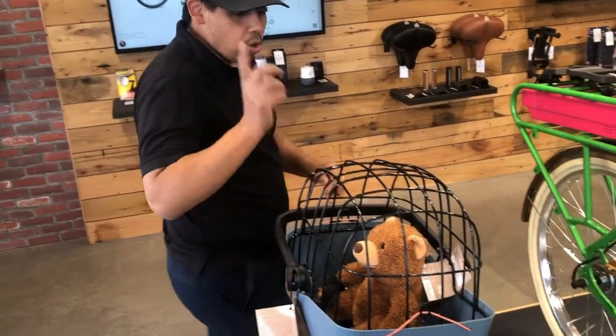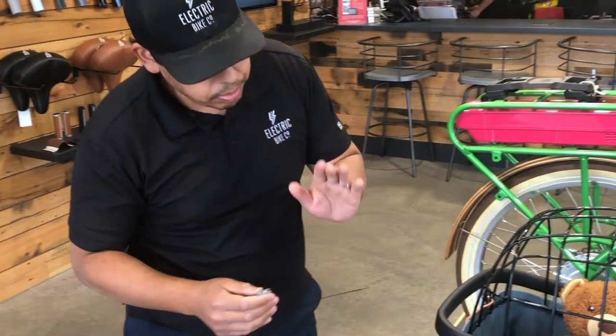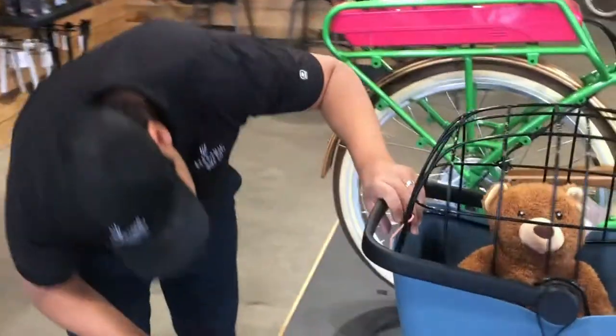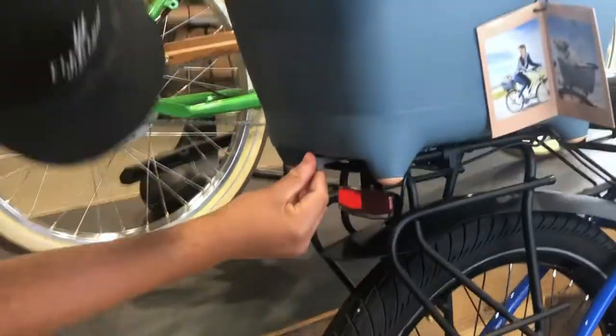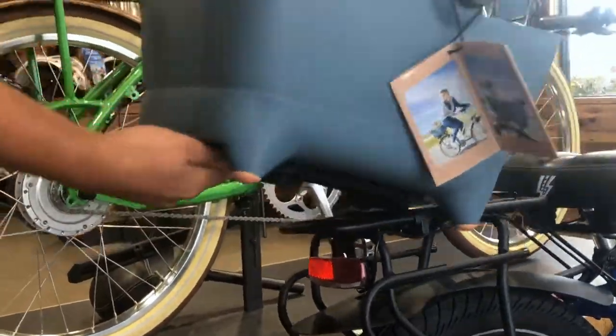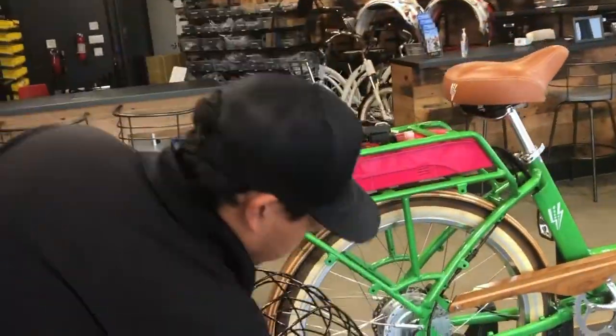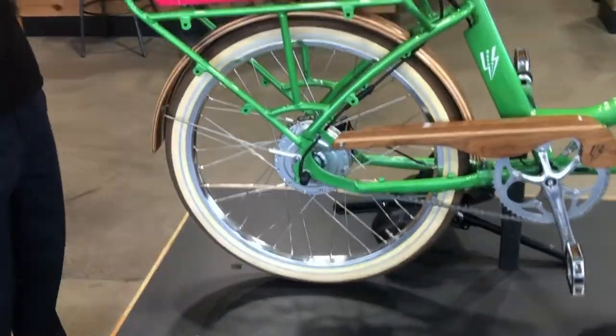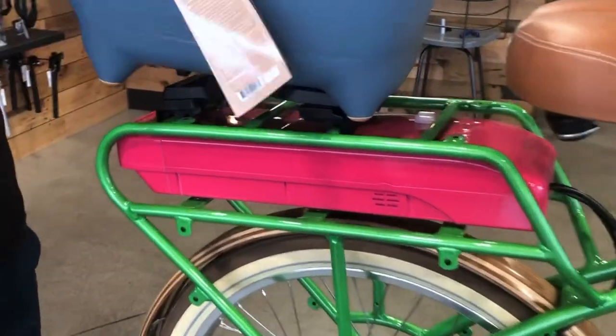And to remove the buddy basket, all you need to do is get yourself this MIK key right here, insert it, and it pops right out, okay? If you don't have the MIK rear rack, again, use the MIK carrier plate, and it'll just click onto there.